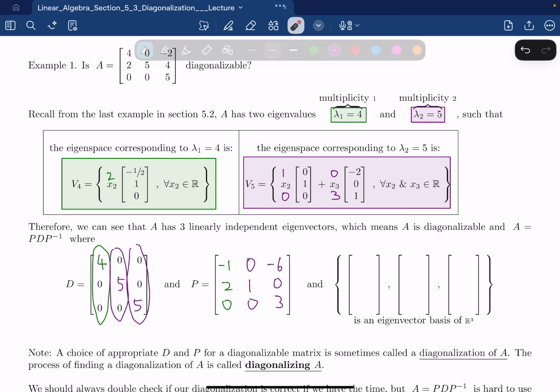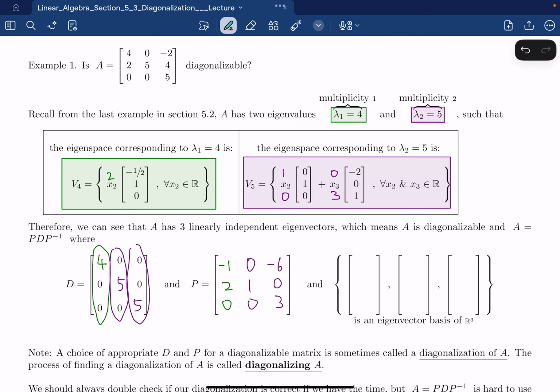We know these two are the basis of this null space, right? Because eigenspaces are null spaces of some sort, so the parametric vector forms are linearly independent. That's why if I choose only a multiple of one of these vectors, I'm guaranteed linear independence. Therefore, I got my diagonal matrix D and its corresponding invertible matrix P.